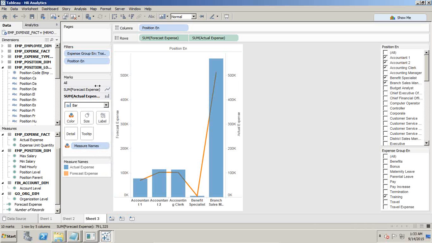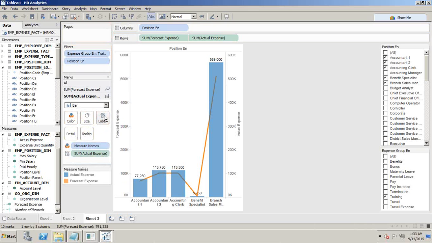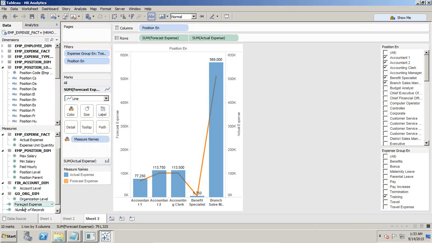Okay, in addition to this, I also like to display measures so that people can easily read them. So the actual expenses I display over here as a label, and forecast expenses I also display as a label, right? Because they are currencies, I'd like to format this as well.